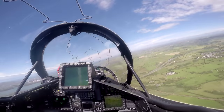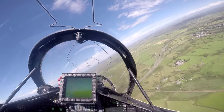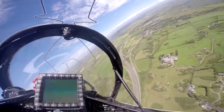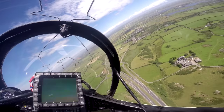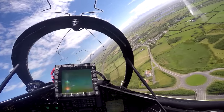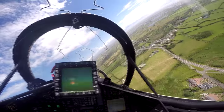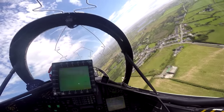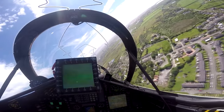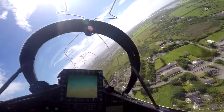He's going to tip in and start the pull. As he pulls, the gear and flap are still traveling — they're not locked down. That page on the left-hand MFD you might see is the HIDE page I select, because it gives me an indication if I've got any hydraulic problems. Halfway around this turn the gear is finally going to give him three greens, and the flap should give him down flap. He can't pull too much alpha in this turn until he gets that down flap, so he's got to vary that a little bit. Halfway around he should be at 650 feet — that's a good judgment point.